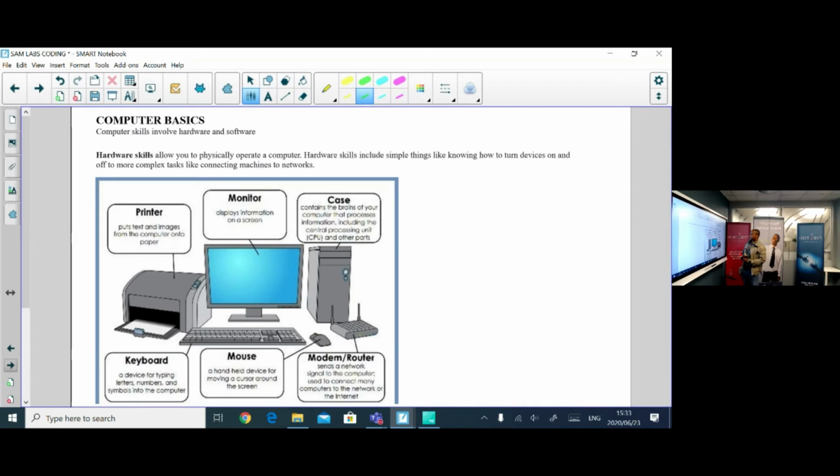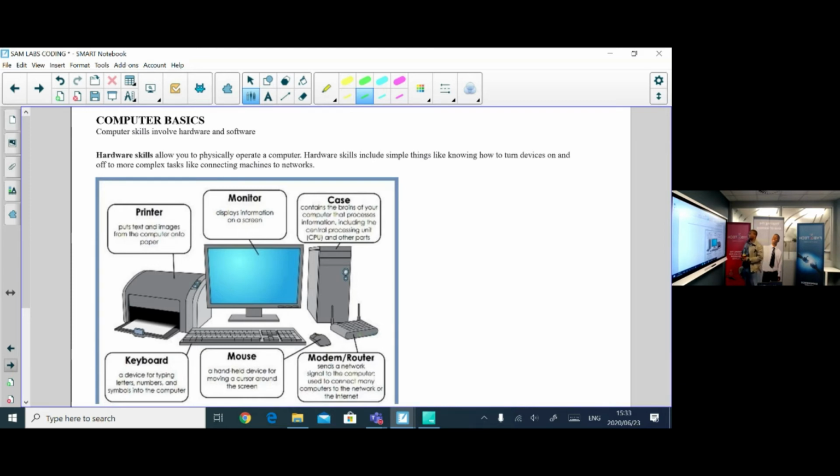Just as I promised, we also take care of absolute beginners. So here are some computer basics that you need to know, as we will be delving deeper into our coding with SEMLabs. You need to have some basics of knowing what your computer is all about. So just on this page, I'm talking about your hardware and software.